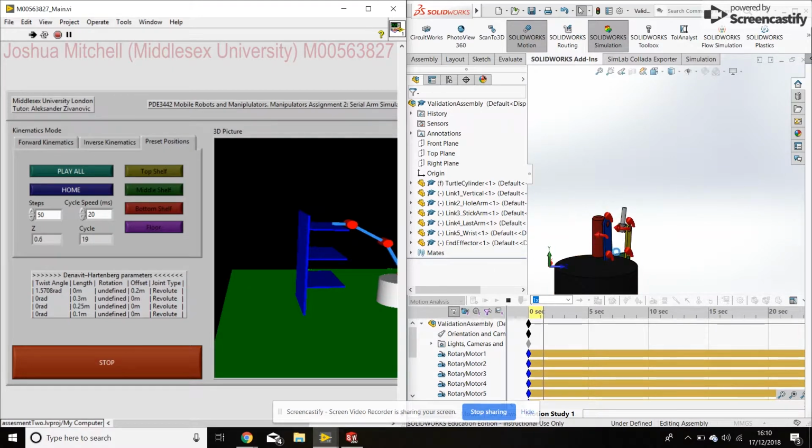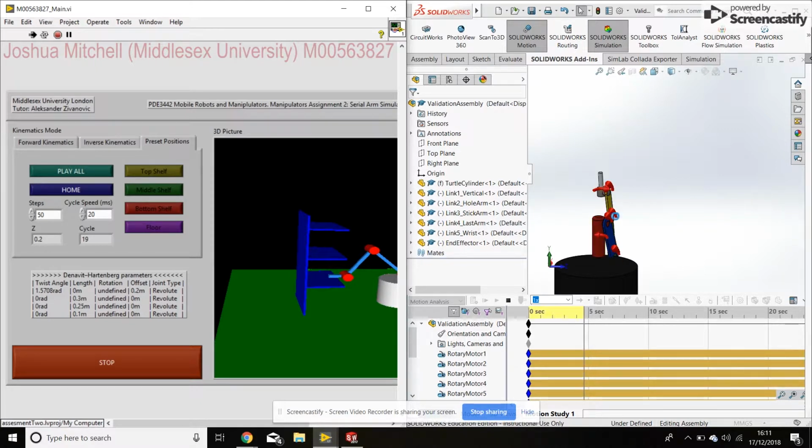So clearly the SolidWorks model does not line up to this, and that's for various reasons. One reason being that the actual model of the robot used doesn't match because I'm still using a 6R, how I have my previous robot configuration. On top of that, from the previous robot, obviously I've got that end effector with the rotate, which I no longer have.